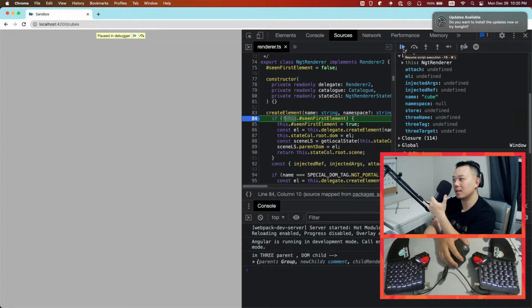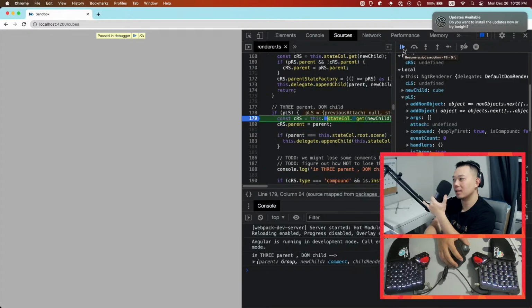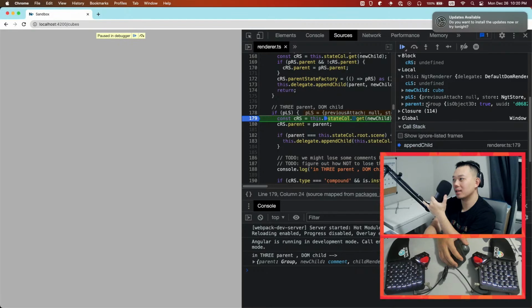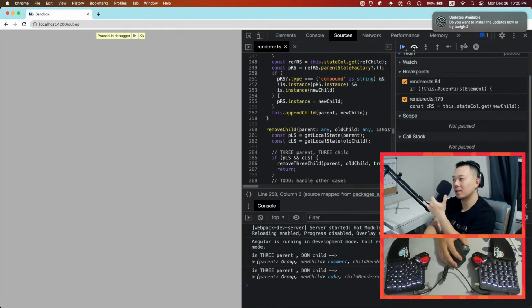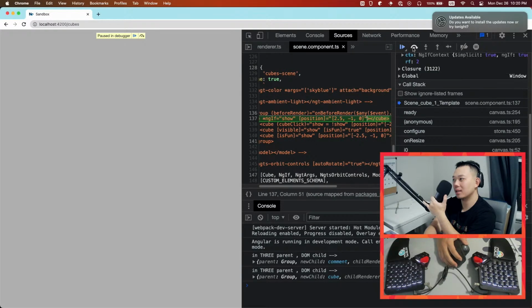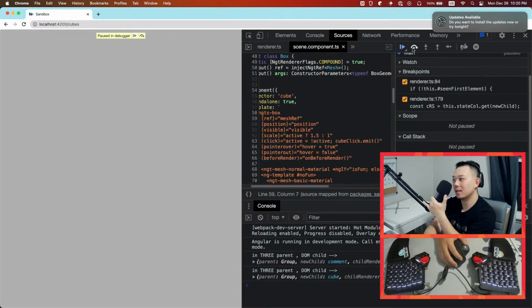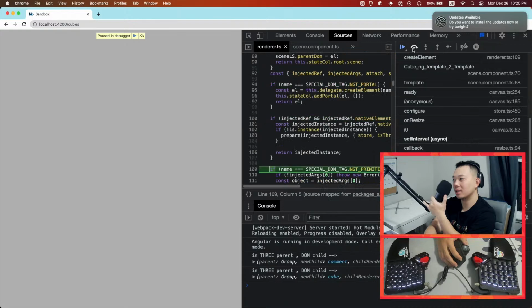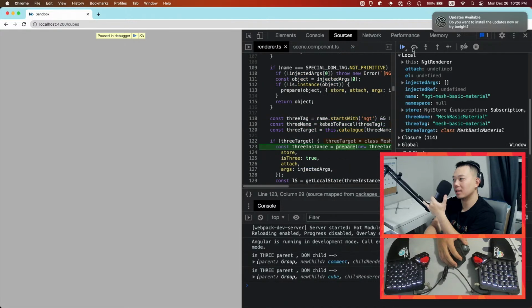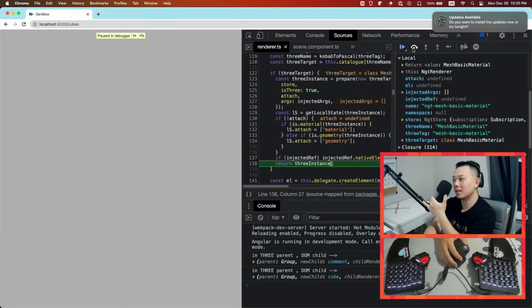Next. Next. Now I have the cube, right, with the group. Now the cube should have the parent group. Inside, the basic material is going to go through all this stuff again and again and again.